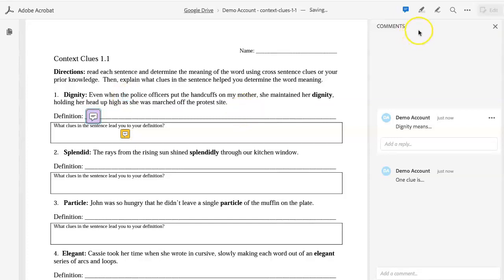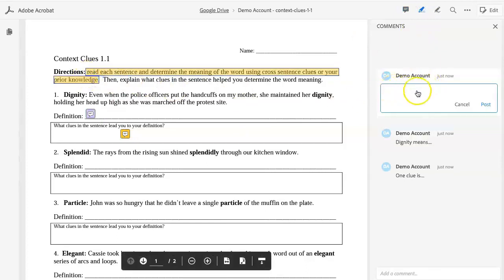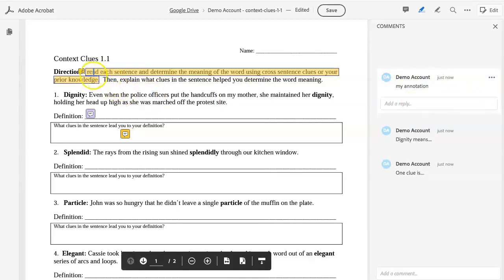If your teacher asks you to highlight and annotate, use the highlighting tool. Using your mouse, drag over the items that you want to highlight. You'll have the option to add additional information on the right-hand side. Click Post. Again, the default is this yellow highlight, but if you click on this icon here, you can change the color of the highlighting. So again, check with your teacher for specific colors that they may want you to use for particular things you are highlighting. And again, make sure you click Save.